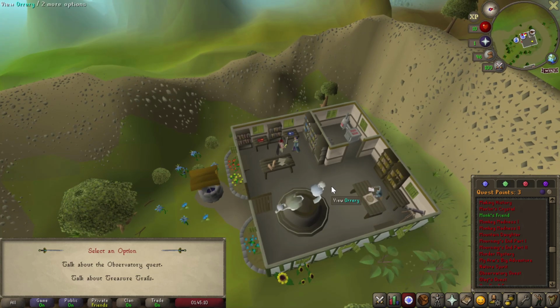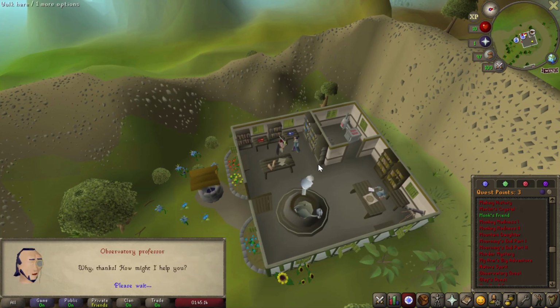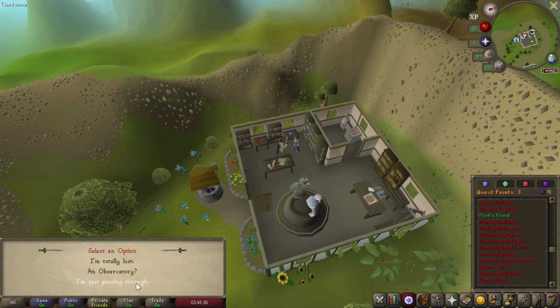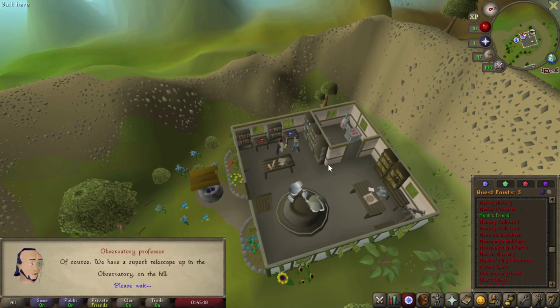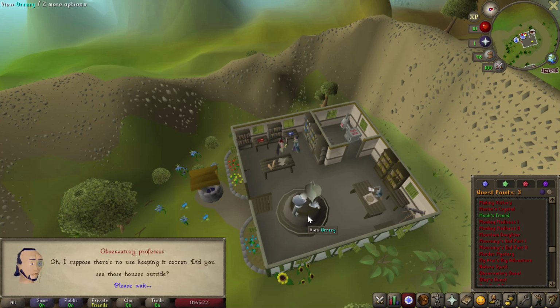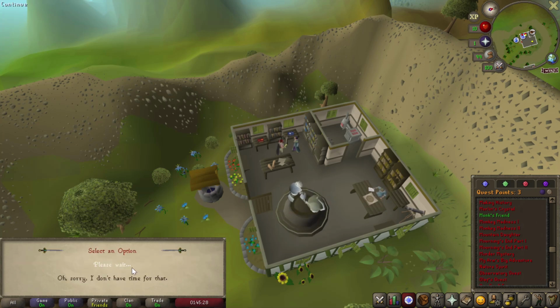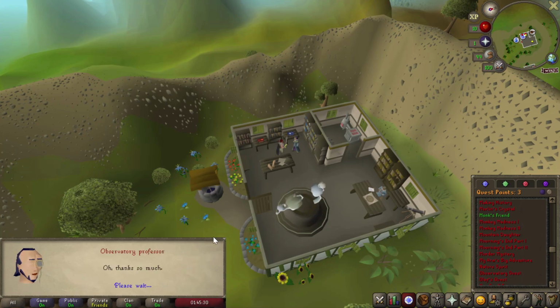Alright, we are going to attempt the observatory quest. You get a random reward at the end that you cannot change at all, and one of the rewards could possibly be combat XP, so if we're unlucky, we might not be able to complete this quest, but hopefully we can. We're already over here, so we might as well try.